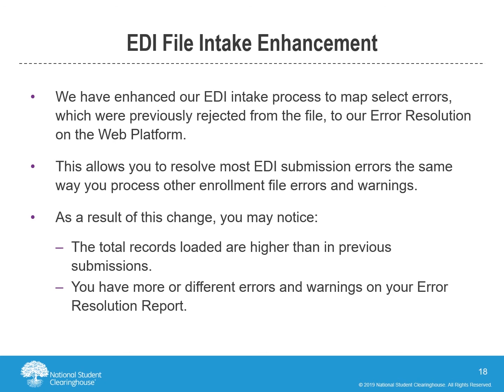All records on the Error Resolution Report should be reviewed to determine if corrections are necessary. If a student is currently enrolled or has stopped attending your institution but has not had a G or W reported to close out their record, those should be corrected on the error report. On the other hand, if you have reviewed the records and they are old records, for example, you may email the analyst assigned to your file to request that the records be rejected from your submission before processing. If unnecessary records are being included on your file, please work with your IT team or software vendor for assistance on how to omit these records from future transmissions.